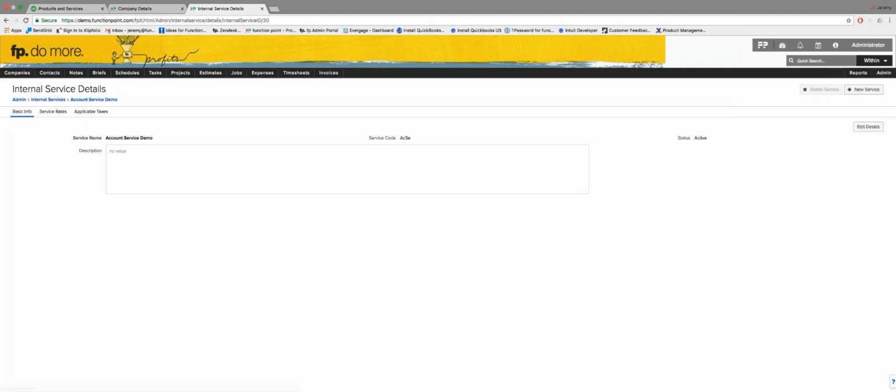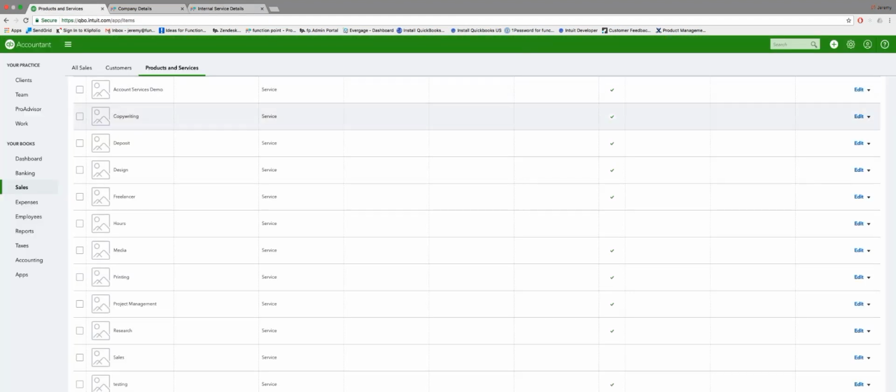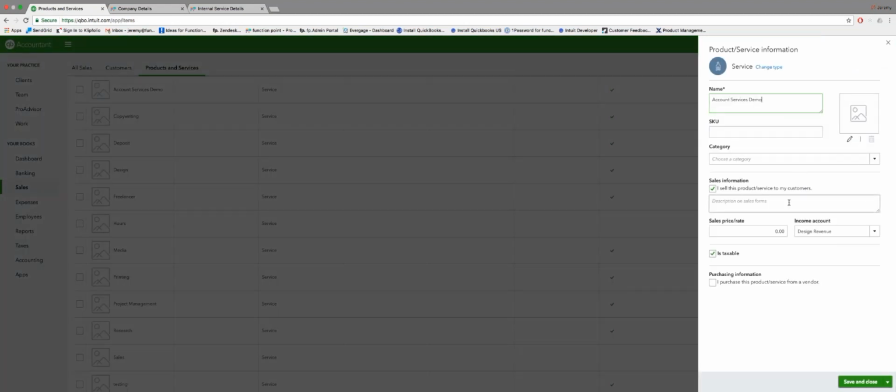Similar process in QuickBooks. If you don't want it anymore, you can just come into the item itself and go to edit, and there is an option to actually make this inactive. Now, my version of QuickBooks, I don't have that option available right this minute, just because it is currently just the basic version of QuickBooks Online.